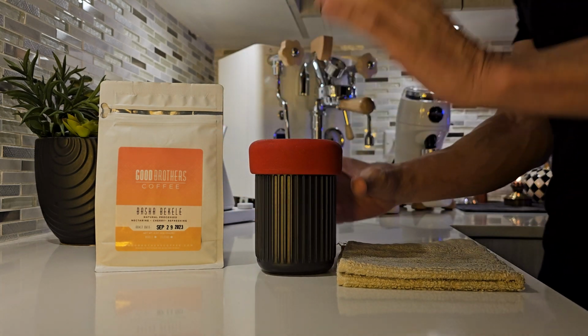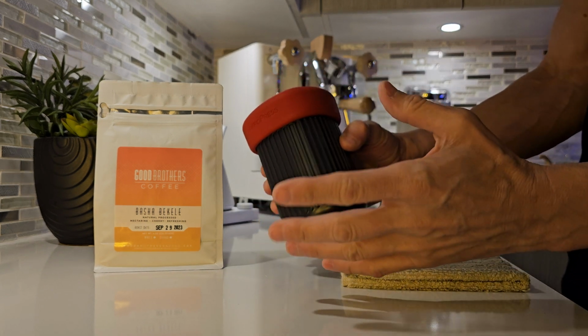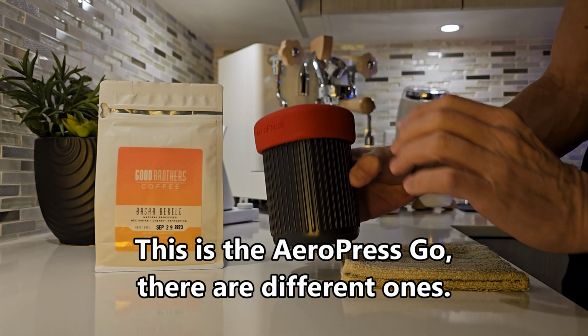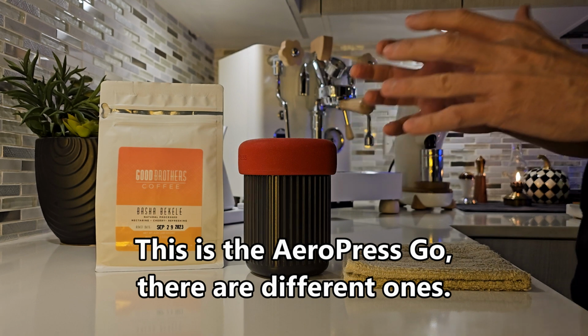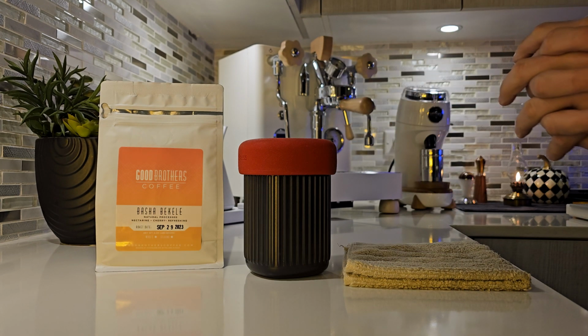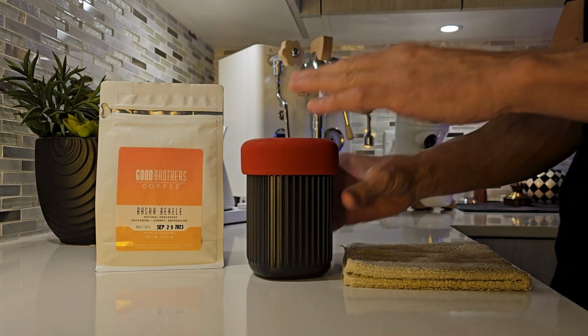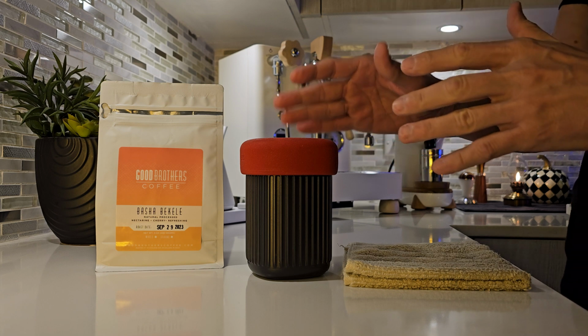So let's talk about the AeroPress. First of all, you get it like this. Everything fits in this little cup. And the more I use it, the more I see why this is such a popular brewer worldwide, okay? If you look online, there's a gazillion recipes for the AeroPress.